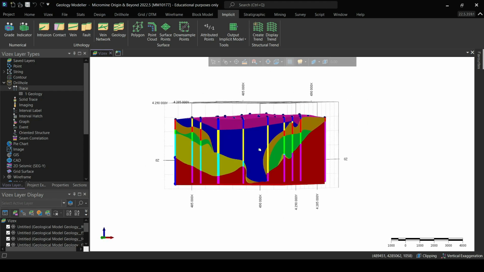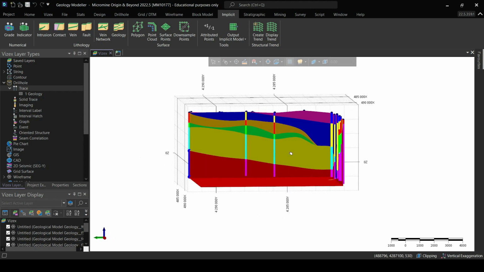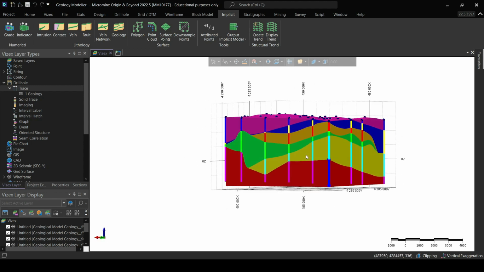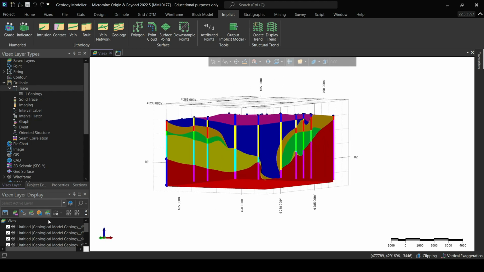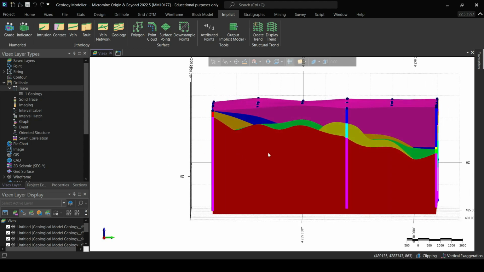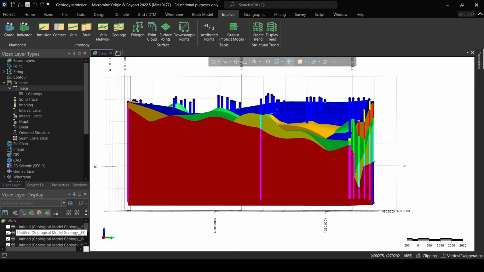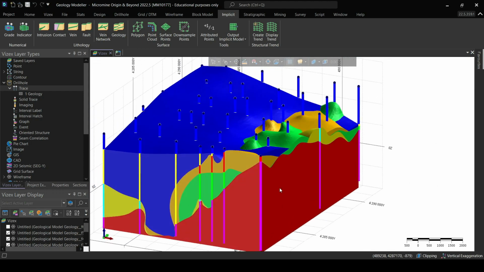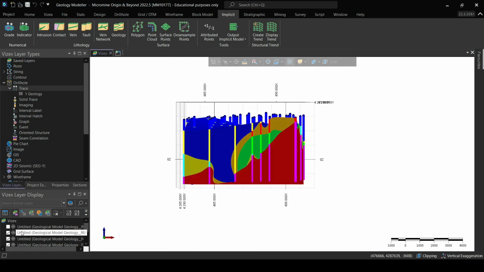It might be confusing because you have different colors, like they're not the same colors in the drill holes, but you get the idea. So you can see that we have some really perfectly looking stacked geological layers. We can probably dig out one of these and you can see that this is the other one, and yeah, they're stacked on the top of each other.